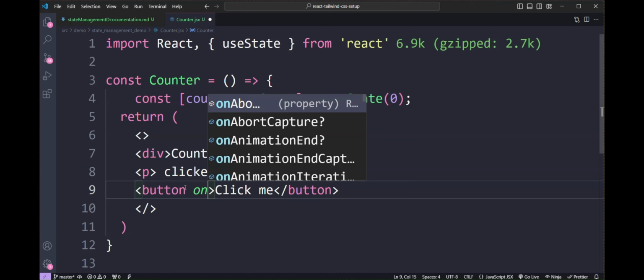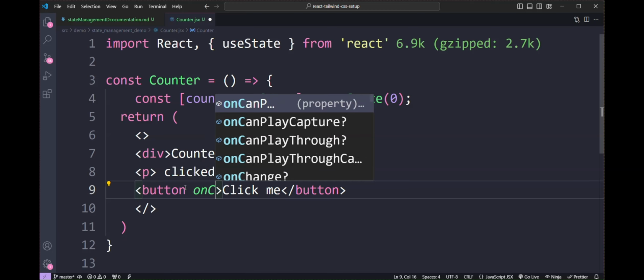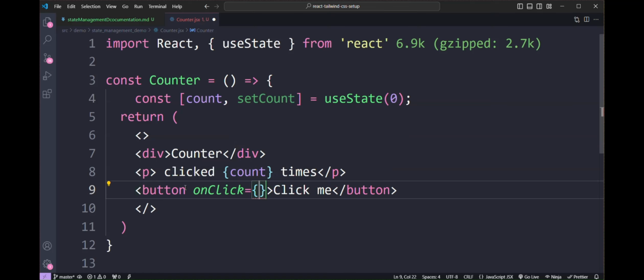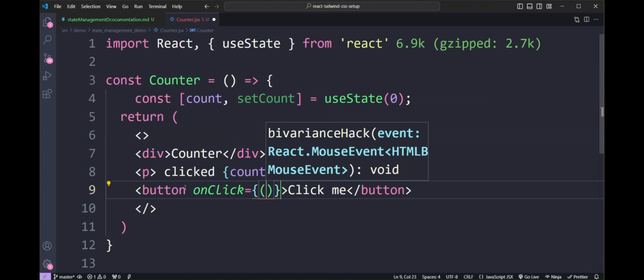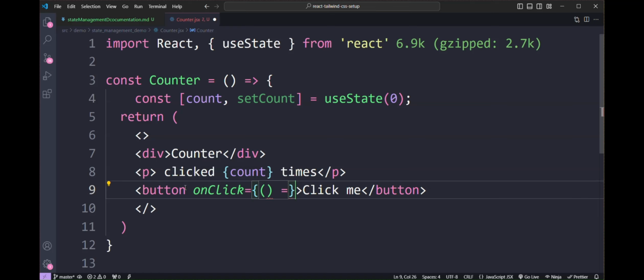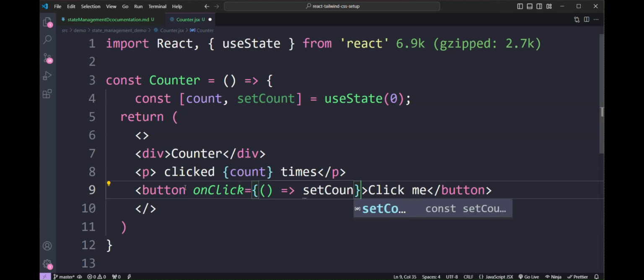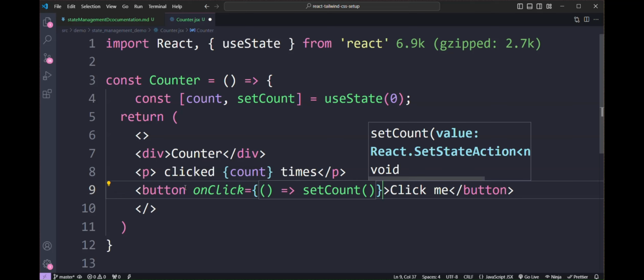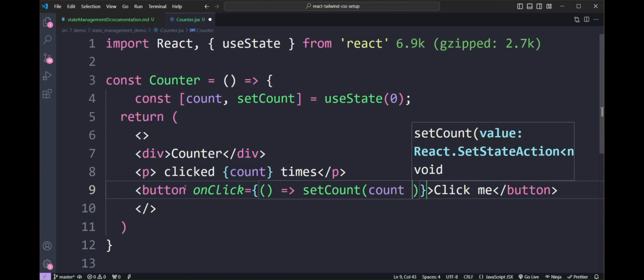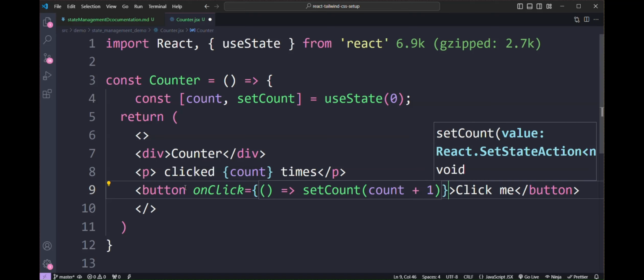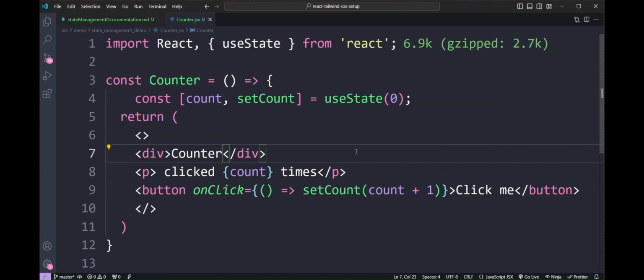So on click, we are triggering an onClick event. So we should increment the count, right? So let's set the count. That's it. We are done with the counter component. Let's see in the web page how it looks.